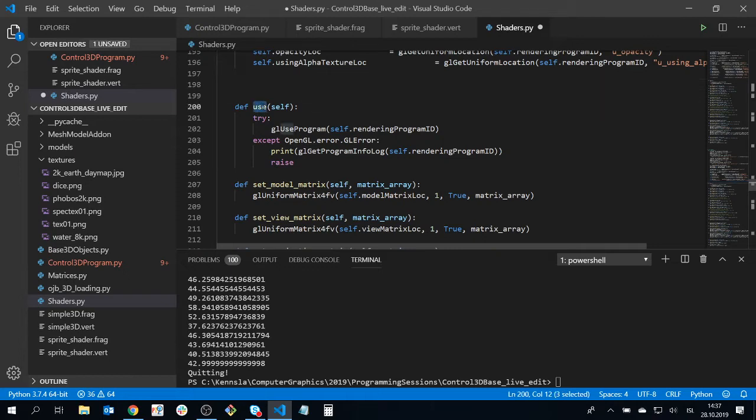Okay, so now I have this operation here, use, that will actually make some sense because we're saying use program for this particular rendering program ID, and we actually need to use this from now on.